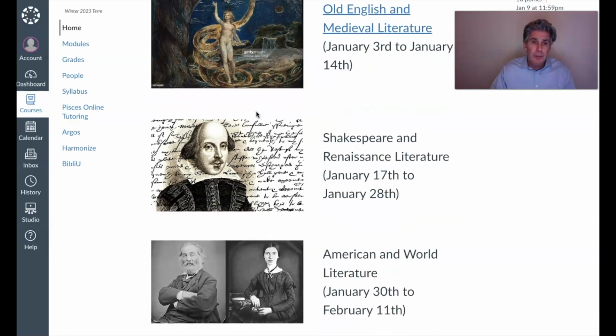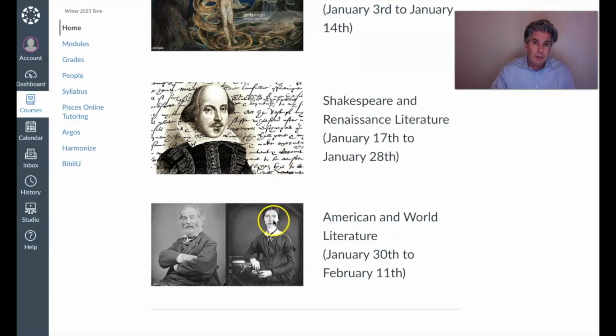Something to notice: there are 3 images with links, so there are going to be 3 units. We're going to do the Old English and Medieval unit first, and then the Renaissance one, where we focus on Shakespeare and Midsummer Night's Dream. Then we're going to do the American and World Literature unit, the last one, where we get closer to American literature and into the 20th century. Once we get to the 5th and 6th week, you click on Walt Whitman and Emily Dickinson, and they will hold hands and take you on to week 5 and then to week 6.